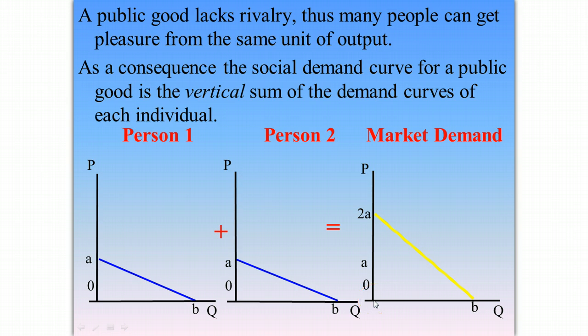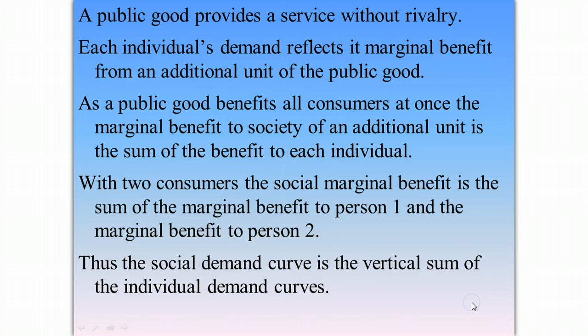So with apples, you'd add up across units. What is person A willing to pay for the first apple? 20 cents. You sell it at that. What is person B willing to pay for the first apple? 20 cents. But you need to have 2 apples to satisfy the demand. When it comes to a public good, the first unit satisfies the demand of both people. So the maximum quantity that they'd purchase will be out here at B. They can both use it, 10 people can use it, 100 people can use it. So a public good provides a service without rivalry.